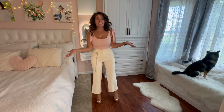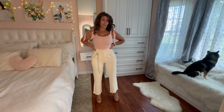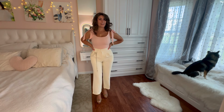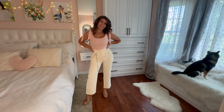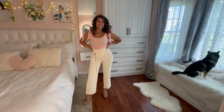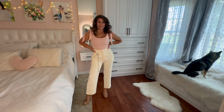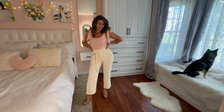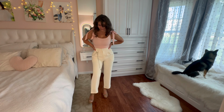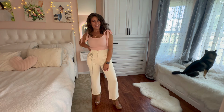Anyway, so these are my two new white pants. Obviously, they might seem like they're the same, but they are very much not. And I think it was really fun styling them. I hope you had fun styling them with me. If you have any ideas of how you would style them differently, obviously we can try different seasons as well. I know people say no white after Labor Day, but I'm not one that goes with the rules. I just think if it looks good, then it makes you feel good, then you should wear it, you know? That's the fun thing about fashion, is that it's yours to do with what you want.